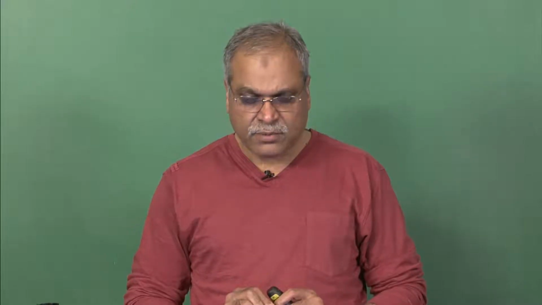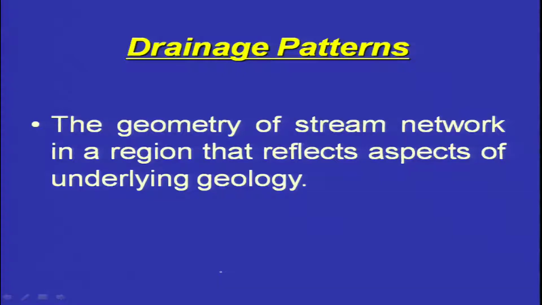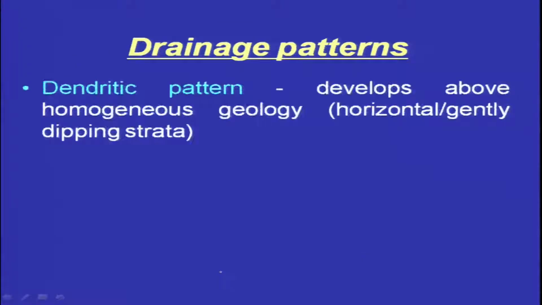Now, this is another important part which you will be using for interpreting the subsurface lithology, or we can say the structures, based on the drainage pattern. Now, the drainage pattern is the geometry of the stream network in a region that reflects aspects of the underlying geology. So what the different lithology of the area is, you will be able to make out easily based on the drainage pattern, okay.